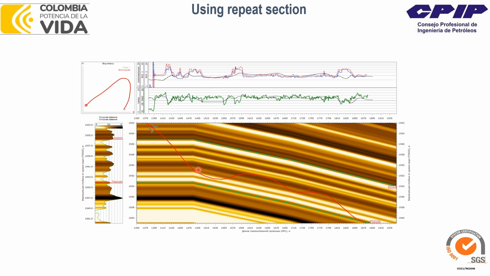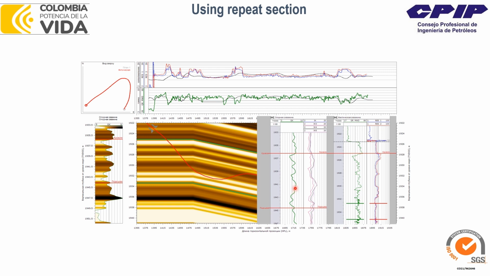And the engineer was trying to correlate it as well as he could, but he couldn't. The poor correlation here, right? And you remember the reference data for correlation is this offset well, okay? But now let's have a look at the vertical correlation of these wells, and you will see that the vertical correlation is poor as well.